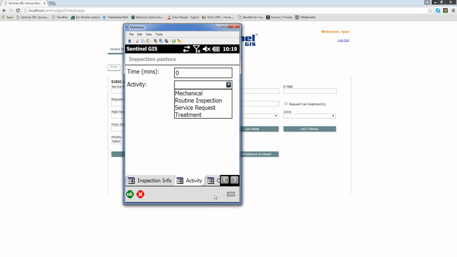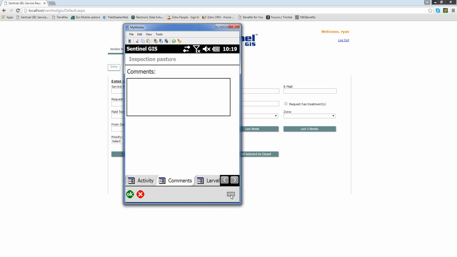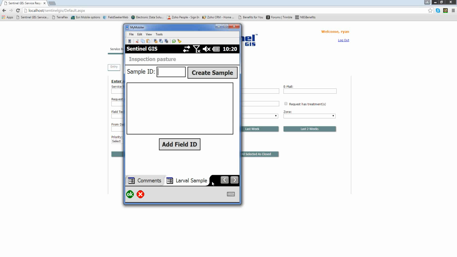Beyond that, in our inspection form, we also have this comments field where we can type in anything related to the work that we've done there. And the last thing I want to point out, we didn't have a configuration for it in the configuration tool. We have the ability to pull samples that will be taken back to the lab. Normally this is a sample that would be created for larval identification, but this could be used for any organism sample or tissue sample that we want to carry back to the lab for processing. So we have this laboratory sample tool that could be valuable for pest control as well.